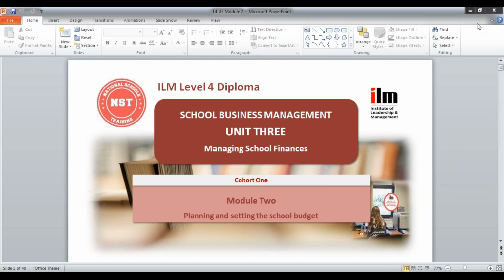So in March, I begin the process of collating the information I need to prepare the budget. I write to all the budget holders and ask them if they have any special requests for additional funds in the next academic year. Perhaps they may have new initiatives planned that I need to be aware of. So for example, Forest Schools is a new initiative where children learn outside key skills that will help to equip them with the challenges that life will throw at them.